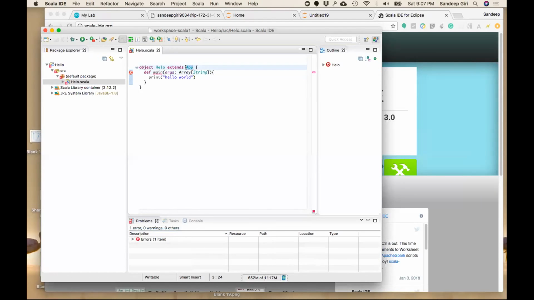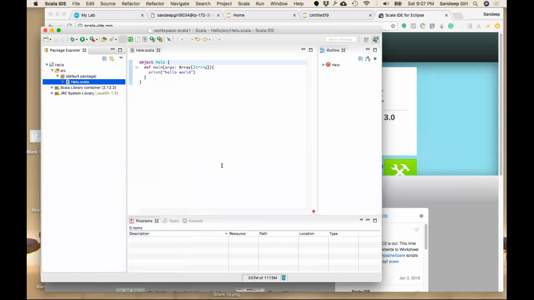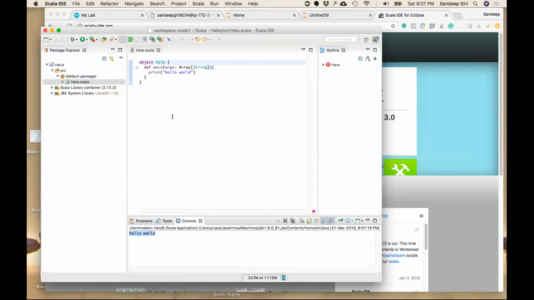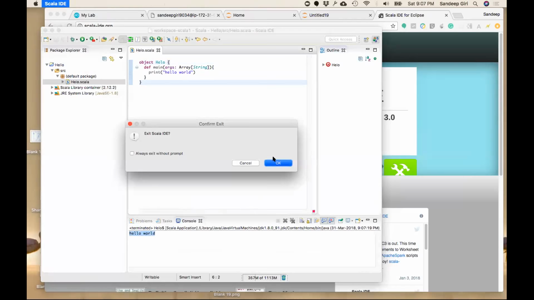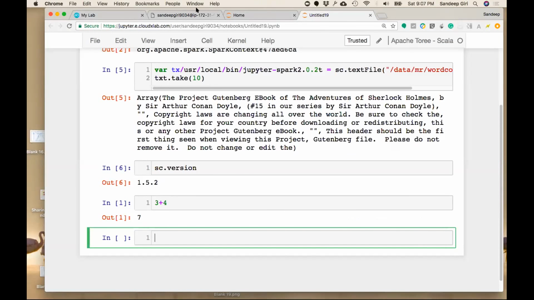All right, we don't need to extend the app. We can just be like this. So this is your hello world example. All right, so I hope everybody is able to get this, so you can do it in your own time, so you can see that it is running. All right, so this is generally not required in case of Spark. This is just for if you are building the entire project, then you will be using this. Good, so let's get back to the console, and here we are.